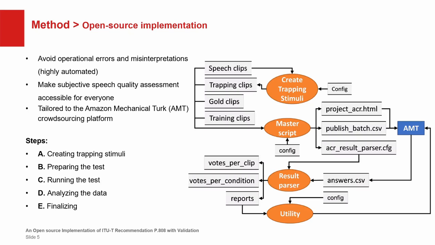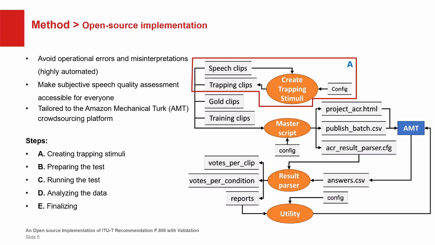In a crowdsourcing test, there is no guarantee that a test participant listens to the entire dataset attentively. The gold and trapping clips are used for reliability checks. The gold clips are audio clips whose quality is evident. Therefore, we expect participants to give such a score with a small deviation. The trapping clips are audio-based attention checks. The voice in the clip directly asks the worker to select a specific rating category to show their attention.